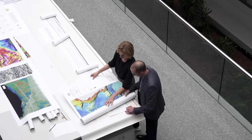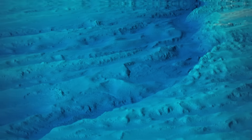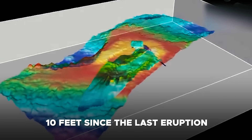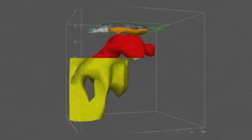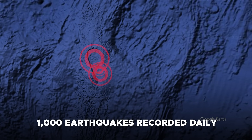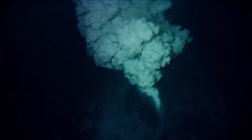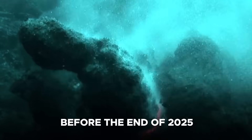Observers have noted that the volcano's swelling slowed from 2015 to 2023, then sped up again in late 2023. Recent observations have indicated significant inflation of the seafloor — about 10 feet since the last eruption — suggesting substantial magma accumulation beneath the volcano. Additionally, seismic activity has intensified, with over 1,000 earthquakes recorded daily in the vicinity, a pattern consistent with pre-eruption behavior observed in past events. These indicators collectively suggest that an eruption could occur before the end of 2025.